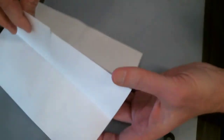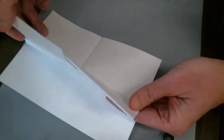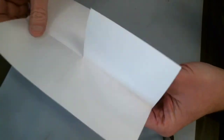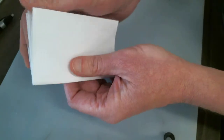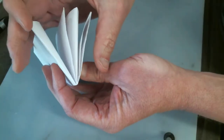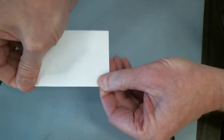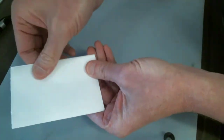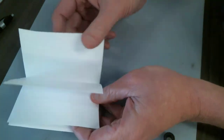And now it's just a matter of taking the 2 pieces, folding them over. You can do them either direction. And once you get it folded, you'll have a little booklet. It has the folds up at the top. And it might take a couple folds just to get organized for it. And now I have 8 blank pages.